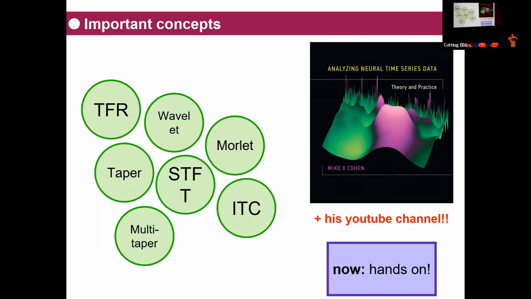Can you hear me? Okay. Yes. Thank you so much for the talk. I wanted to know, when you're talking about the tapering windows, if you increase the number of tapering windows you have when you're segmenting the data, does that help offset spectral leakage? Or when you were talking about amplitude modulation, does that help with managing spectral leakage? If you increase the number of windows, you mean like in a multi-taper approach? Yes. Yes, it will change the spectral leakage. It depends on how you chose the windows and the bandwidth of these windows, but it will affect it, yes. Okay. Thank you.